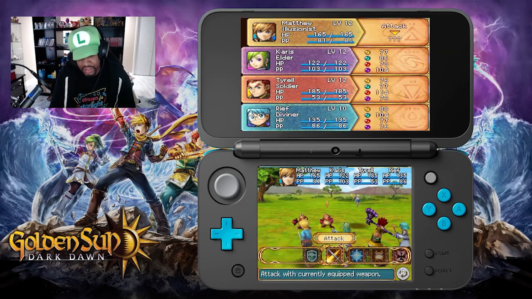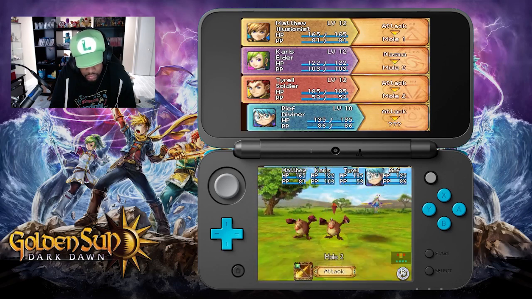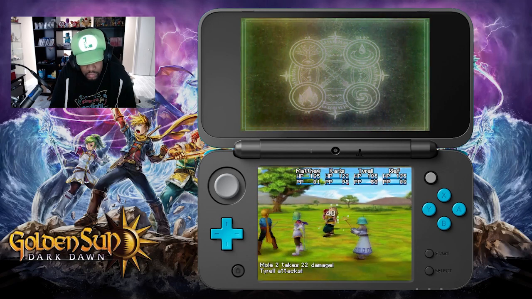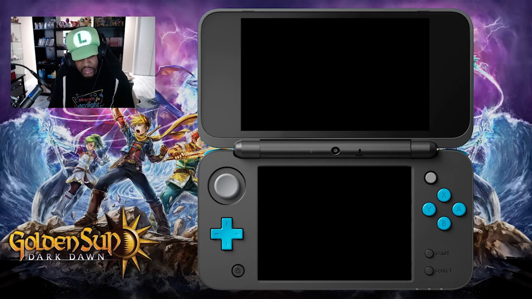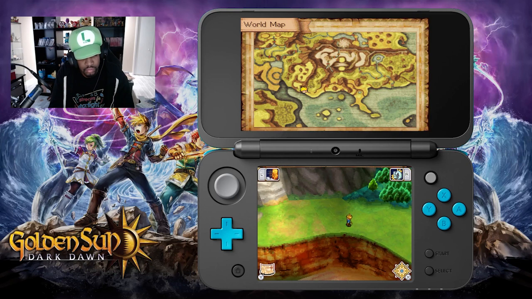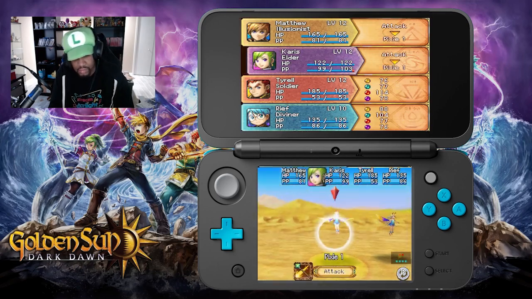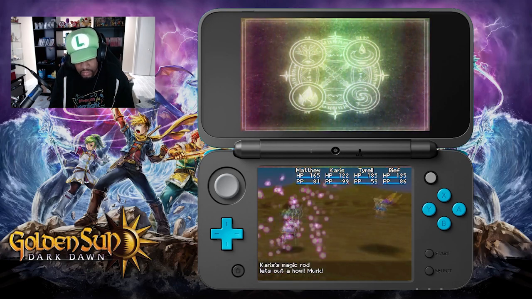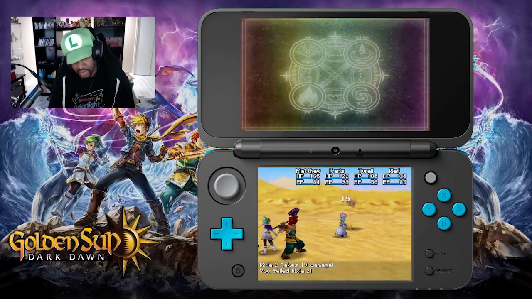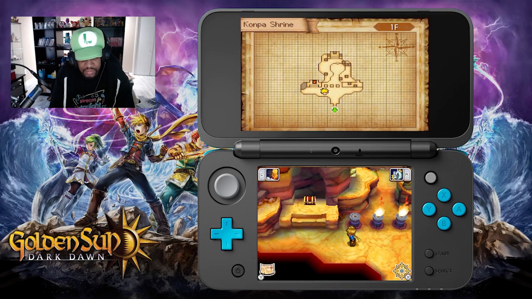Is it right to go left or right first? Those pictures are kind of weak. Oh, okay, yeah, glad we went left. Probably something important in this cave. That's fine, we're not using any synergy, so it's fine. I bet you it's a summon in here. Yep, summon.